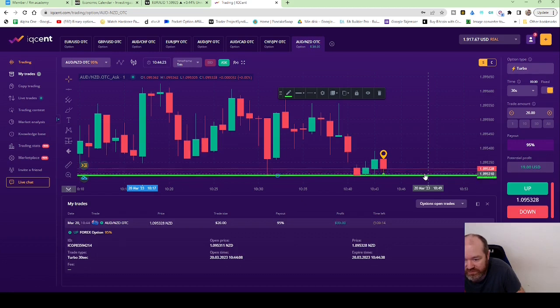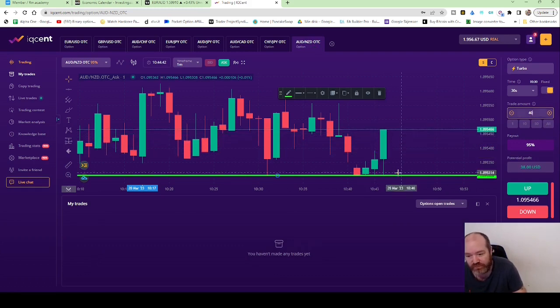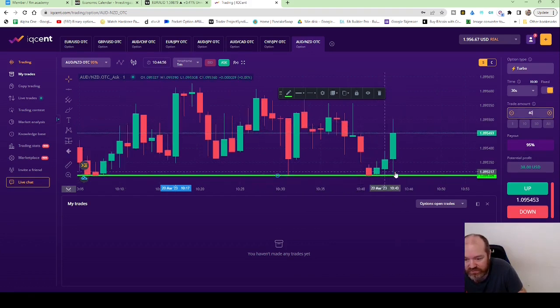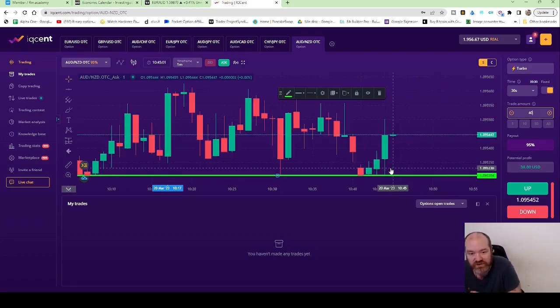Now let's see if we can hold this. Like I said, this entry is quite good. We are almost on the line and it looks like we're going to win our second trade. So now we have managed to make $10 up to 40. So our next trade is 40, that is 80, 100. After 100, we just go for 100 each trade, and that is when we start to print money. So now our next trade, we will take a trade again on this green line, and this is how we scale trades and start making money.